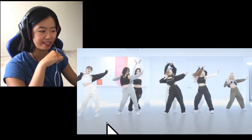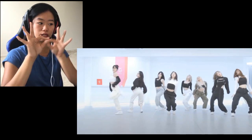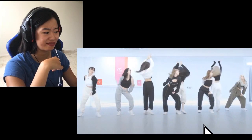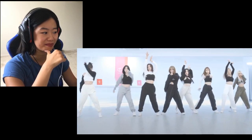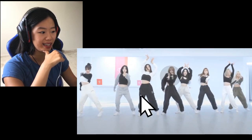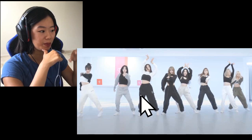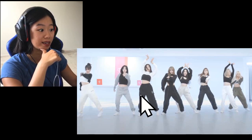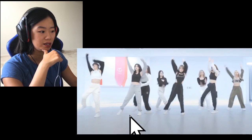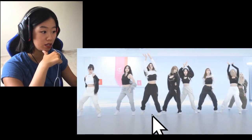Ooh, wait. The way that Momo does a little cupid arrow shooting thing, the way that she leans back and tilts her head down, very nice. Whew. Oh, and then the others are jumping, hopping. Oh, and then you have to hop at the right time and place so that you can join in a line. So I wonder if they're spotting with their heads when they're turning. Oh, not so much. She's looking down though, so she knows where she's supposed to end up.